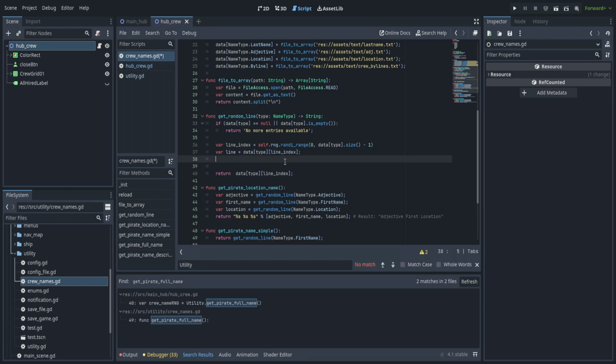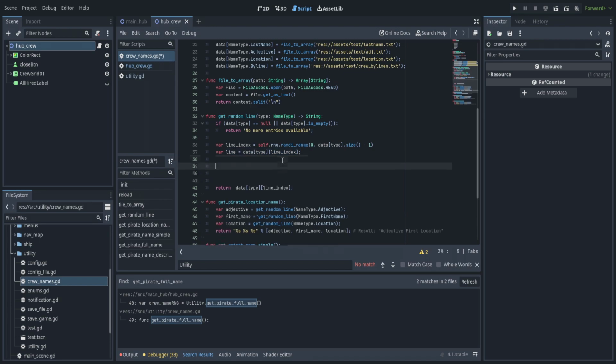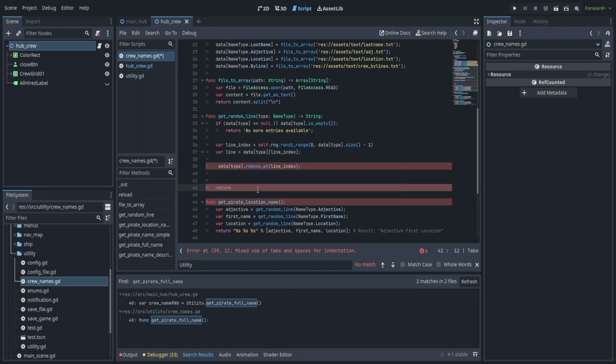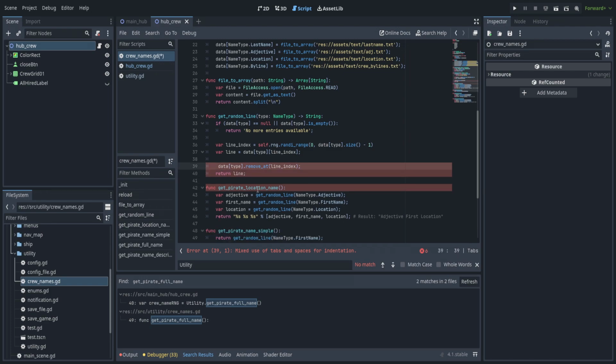So now we have that string here. And then what we're going to do is remove it. So we're going to do data type, and it's actually just remove at, and it should just be line index. And then we can just return the line itself like that.